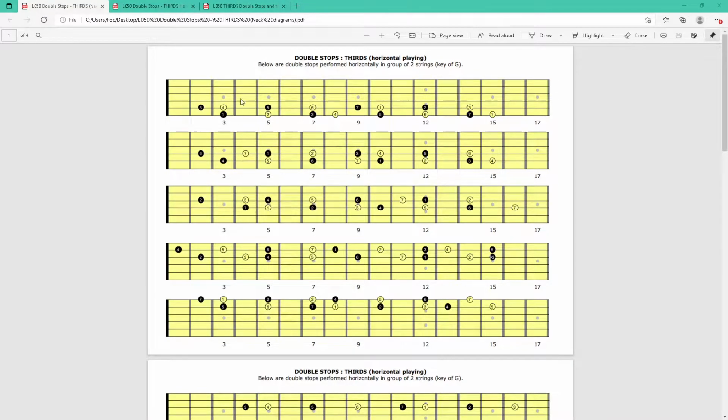So if we look at the different sequences, I will do it with the PDF on, so you can actually hear it, but also see it at the same time. So here is this first line, and the way you read it, you put together the 2 black dots, 1, 3, then the 2 white dots, 2, 4, then the 2 black dots, 3, 5, then the 2 white dots, 4, 6, etc., etc. Now, if we look at the second line here, it starts from the 4th of the key of G. If we look at the third line, it starts from the major 7, and it's like a minor interval followed by major, minor, minor, major, major, minor, etc.